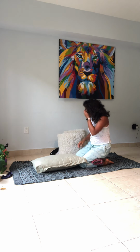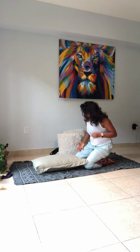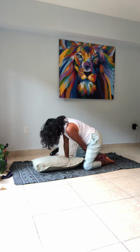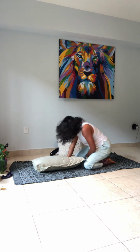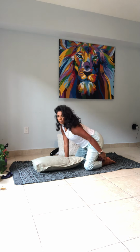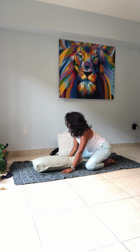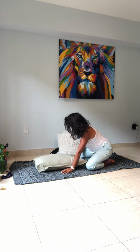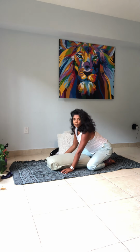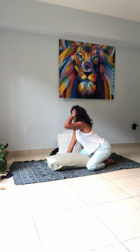I'm going to sit back here. So it might need to be longer or shorter depending on the length. You're going to open up your knees a little bit. If you want, it can be as wide as your mat, which is why it depends on the length of your blanket. And then the pillow, you want to bring it in towards you, right in between your legs. And then you're gonna lengthen through your spine. And this is a supported child's pose.